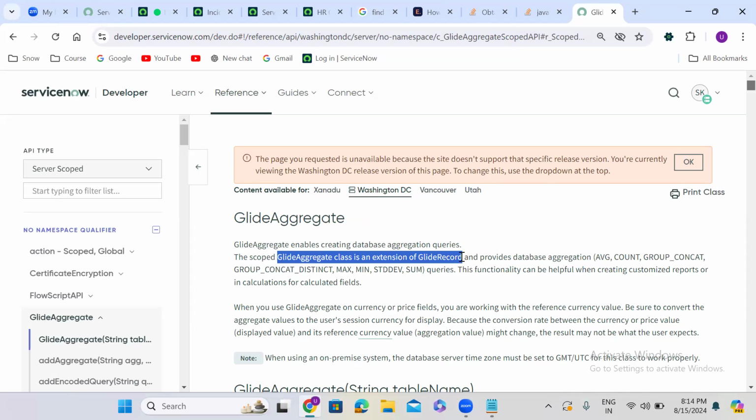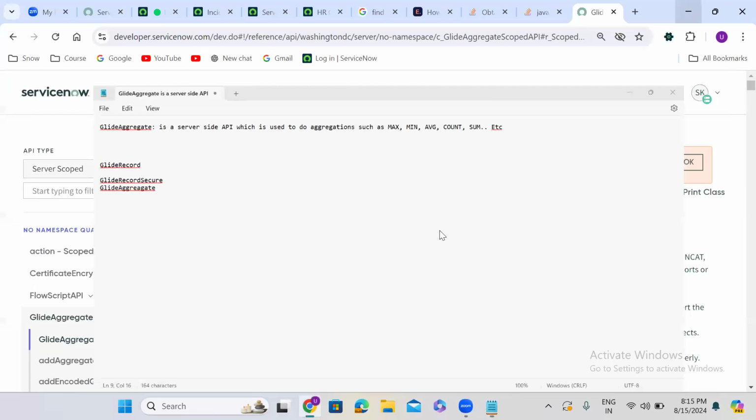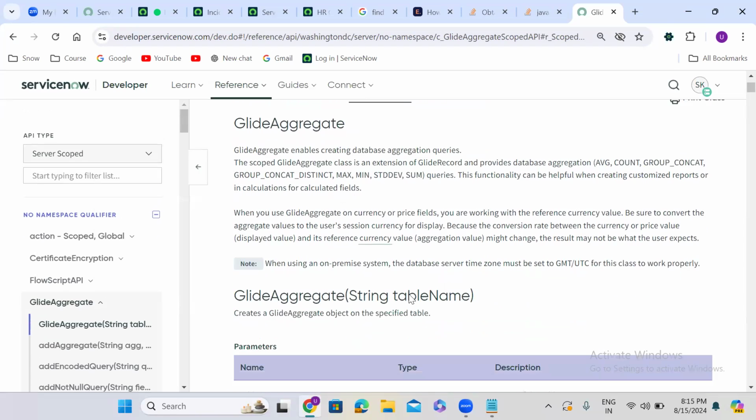Guys, remember, GlideRecordSecure and GlideAggregate are extensions of GlideRecord. So GlideRecord is a parent class, and GlideRecordSecure and GlideAggregate are child classes of GlideRecord. It provides database aggregation such as average, count, group concat, group concat distinct, maximum, minimum, standard deviation, and sum queries. Okay, you understand my point?